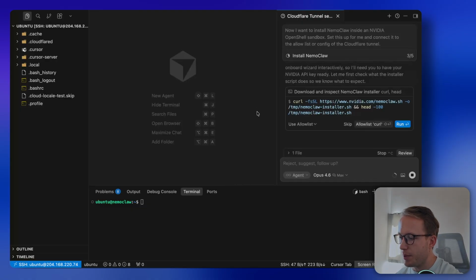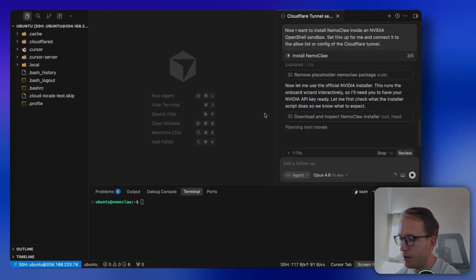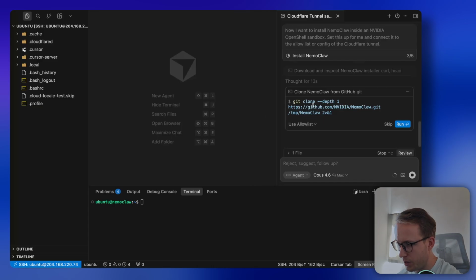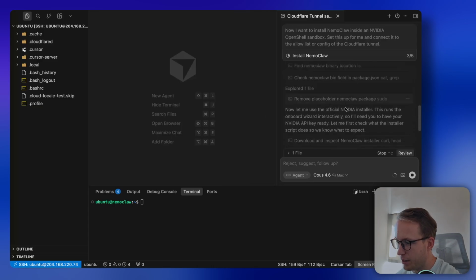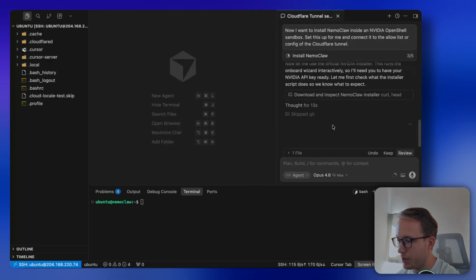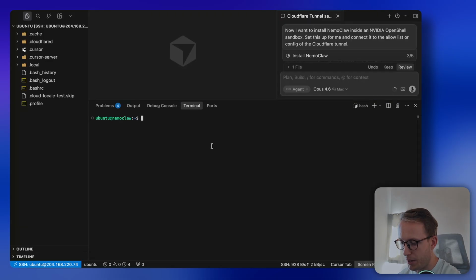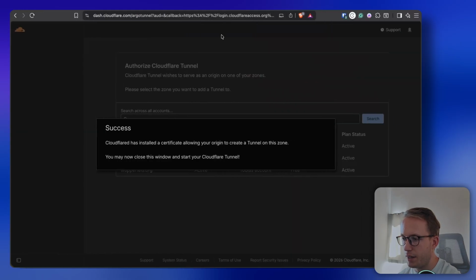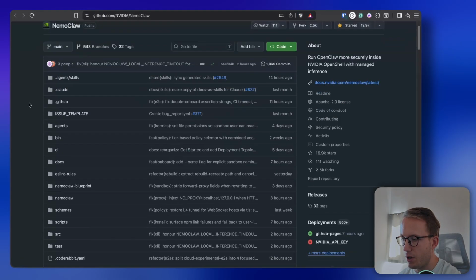Now that Node.js npm is installed, it wants to install NemoClaw, and you see here this is the official installer from the NVIDIA domain that's safe to run. But now it wants to do something else because it's an interactive script and wants to clone GitHub and so on. So forget about this. I would stop it and let's run this command ourselves in the terminal, the official command. You can find this online in their NemoClaw GitHub repo.